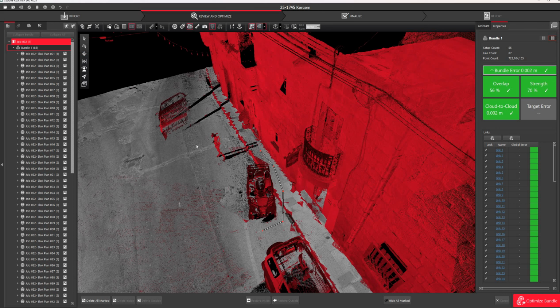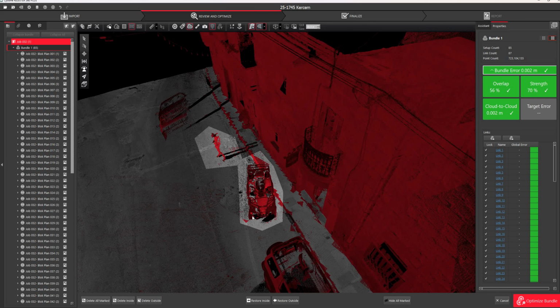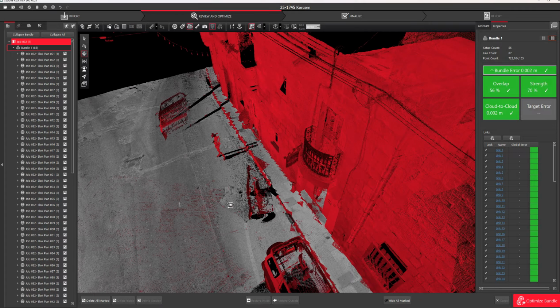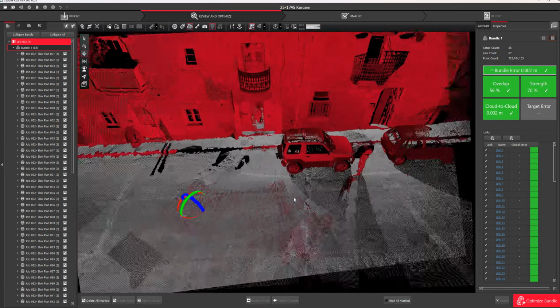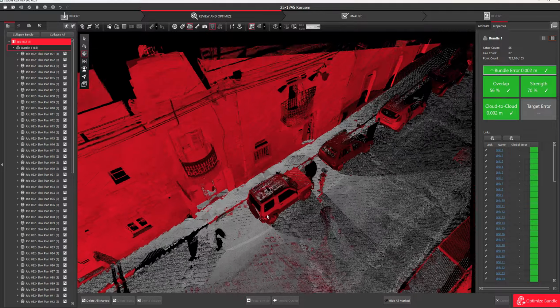We'll make it around this bike, around these people, and press delete inside. All red dots will be deleted.